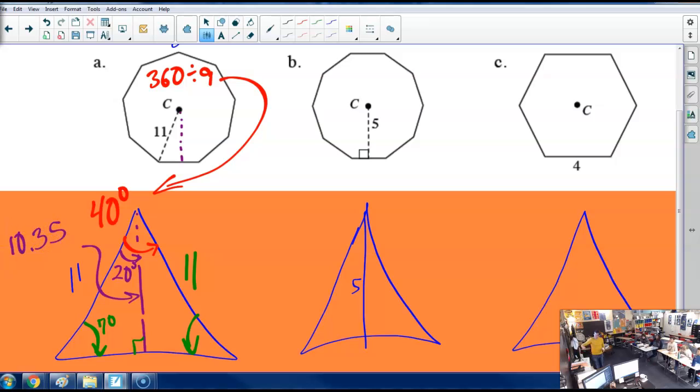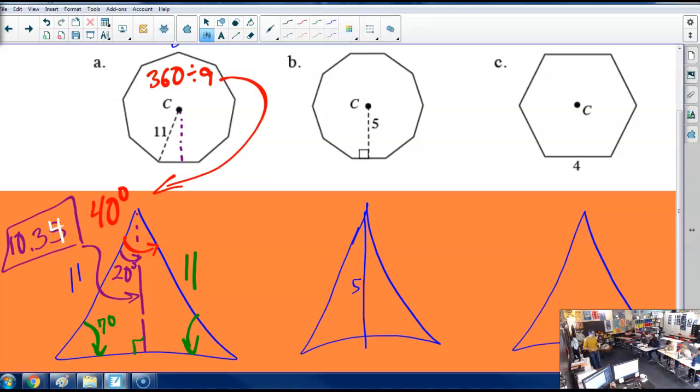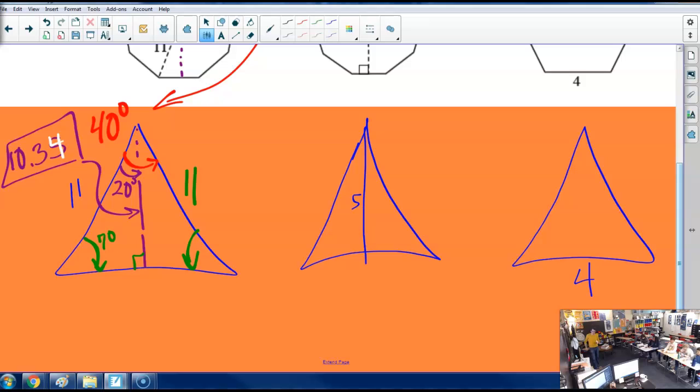Do we all agree that the height of the triangle is 10.35? 10.34. Oh my gosh, now I have to change my answer. So then we did a little trig. What I'm trying to reference is do a little jig, and do a little trig. A jig is a dance. So you can trig to find the base part of your triangle, and then we can double it to find the whole base, which is 7.52.